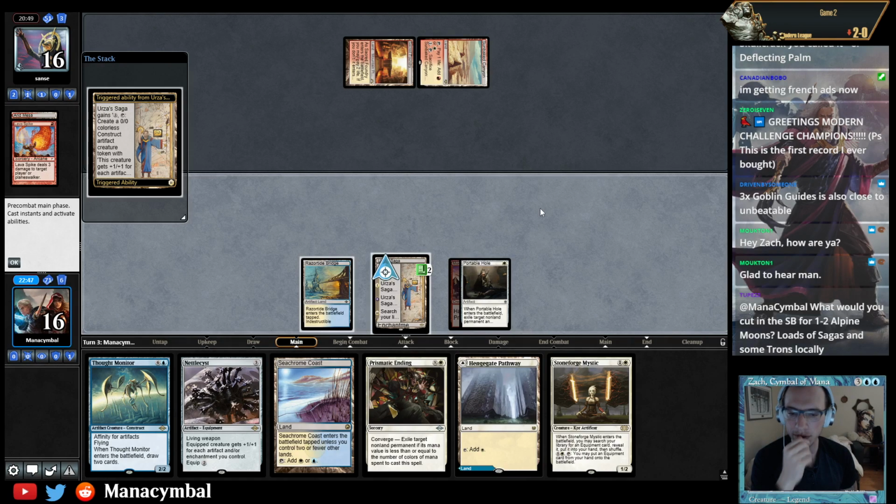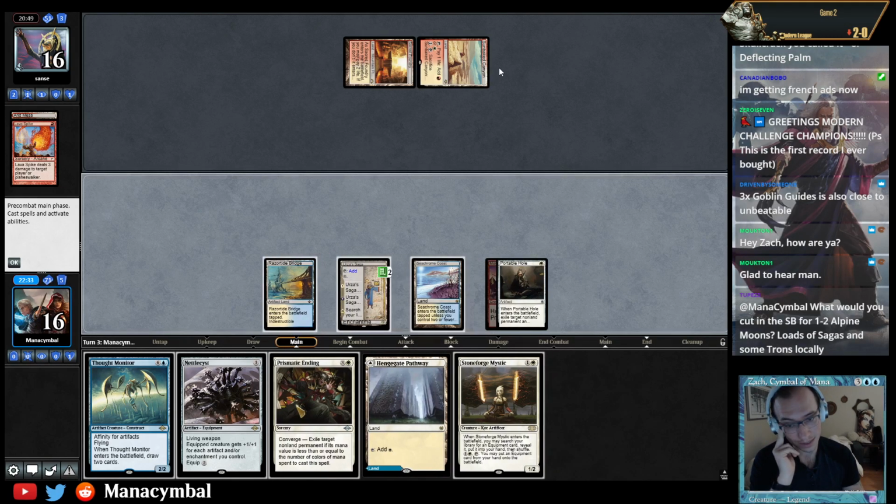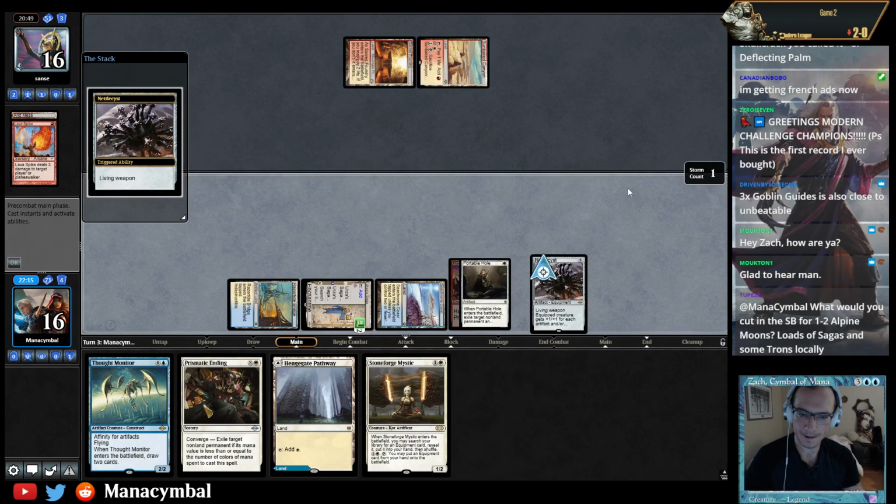Well, you bring in the Alpine Moons against Hammer Time. I hate playing Alpine Moon against Hammer Time, but it's often correct. I've died so many times. For creativity specifically, it's just not a necessary card. So 4/4 Nettle Cyst? Yeah. Okay.